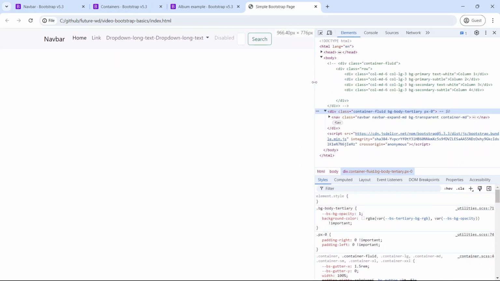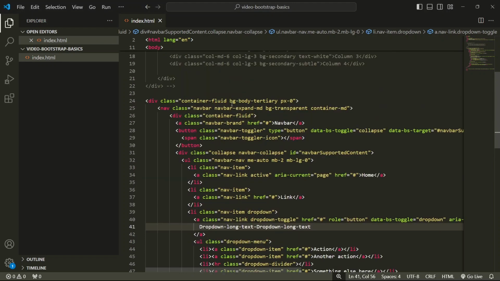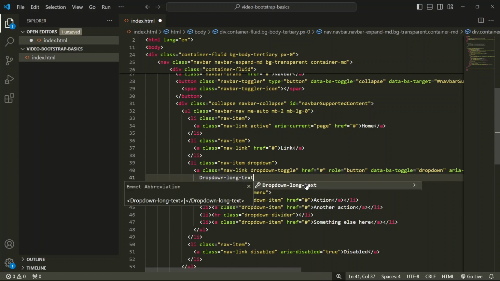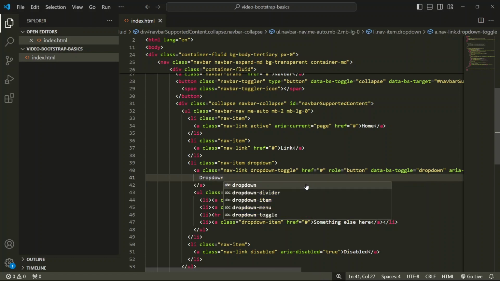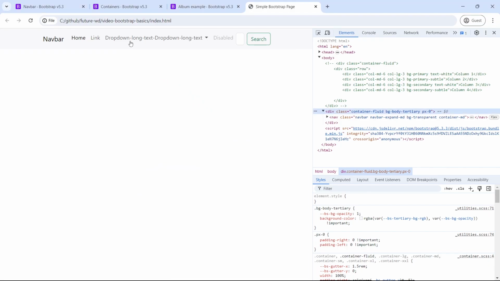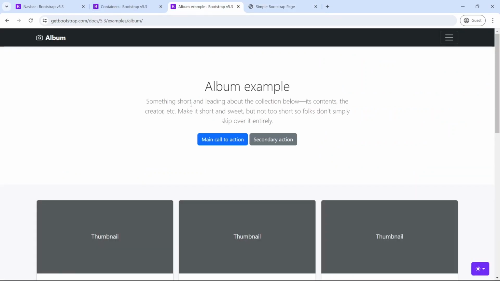And in that case, if you did have a lot of links in there, I'd be changing it from MD to LG, both that container and the navbar breakpoint as well. For this example, we'll leave it at MD. I don't normally use the search bar. For that reason, I find MD is a great breakpoint. So that's the navbar set up now. Let's have a look at the rest of this example.